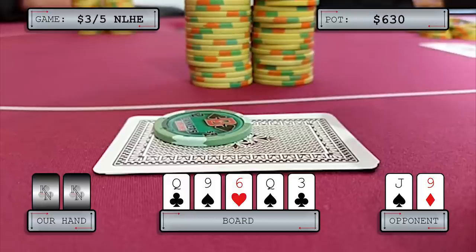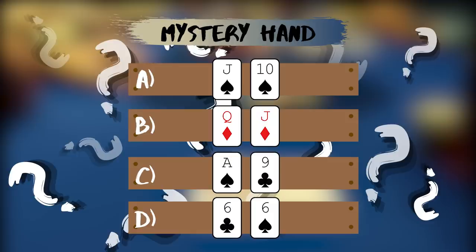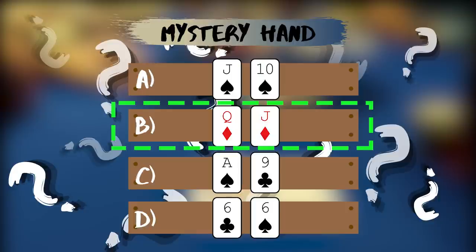What do we have? Here are the choices again. Do we have jack 10 of spades, queen jack of diamonds, ace nine off, or pocket sixes? The correct answer is queen jack of diamonds.